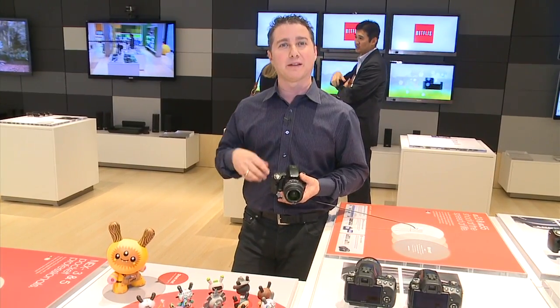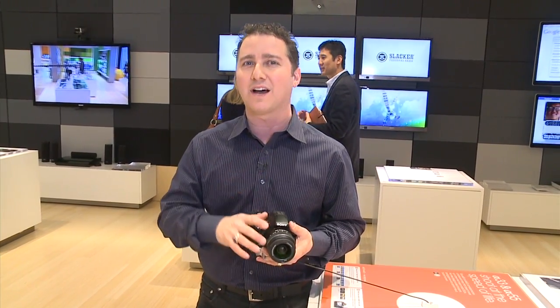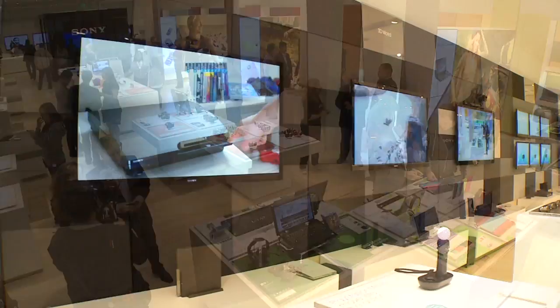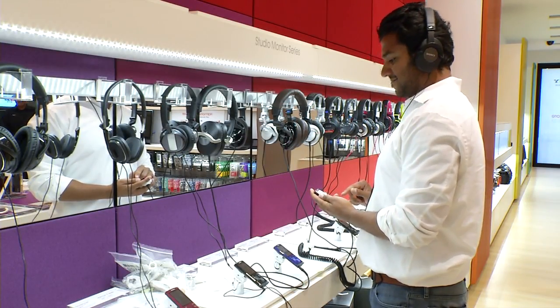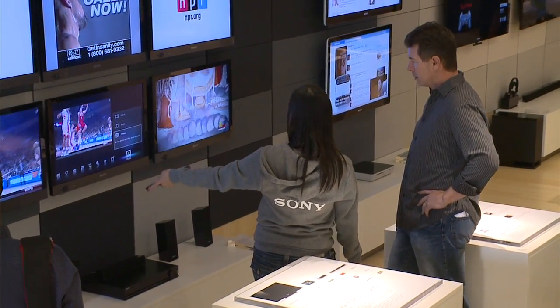Retailers are also helping to make the shopping experience less overwhelming and intimidating. You've got Apple's Genius Bar and Best Buy's Geek Squad, and now Sony has rebranded their Sony stores with a more hands-on approach to buying consumer electronics. Divided into various areas for TVs, cameras, music, and video games, you're no longer peering through the glass at products. Instead, you can try before you buy in a more interactive environment, have your questions answered in plain English, and even get some tips and tricks after you buy it.